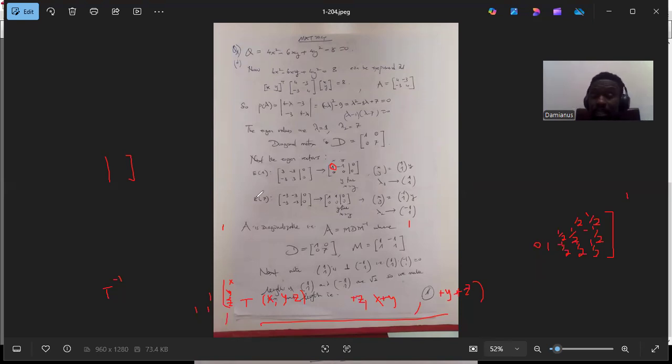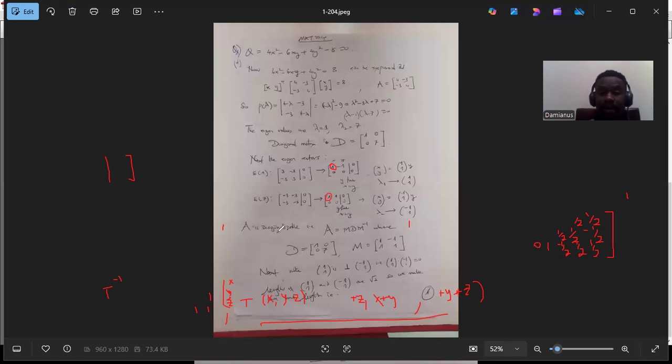The eigenspace for 7: now you replace 7 here. You have 4 minus 7, which gives you -3, -3, -3, 4 minus 7, which is -3, and 0, 0. You apply the row operations again and you get 1, 1, 0, 0, 0, 0. I mean, you just add the two, or rather subtract. So again x is the pivot and y is free. So x equals minus y. So when y is 1, x is -1. So this is the eigenvector corresponding to 7.